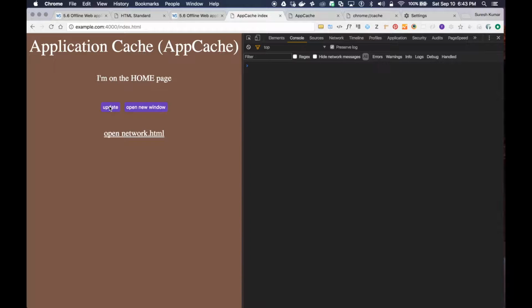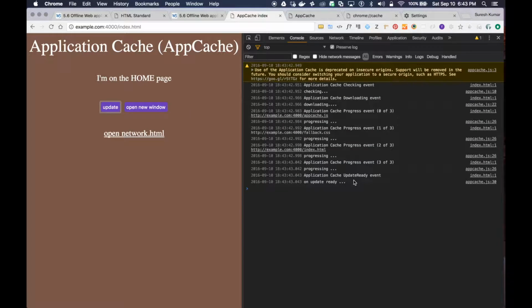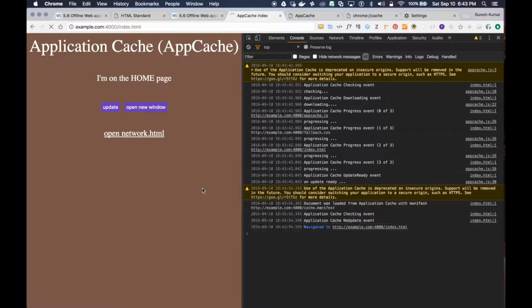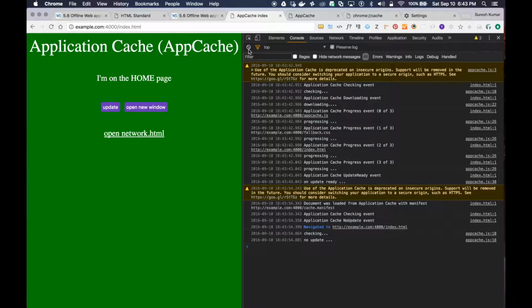Okay, I just click on update. So it downloaded, but it's not reflecting here, right? In the next refresh, if I do a page refresh here, it will show the green color. See, it shows the green color.